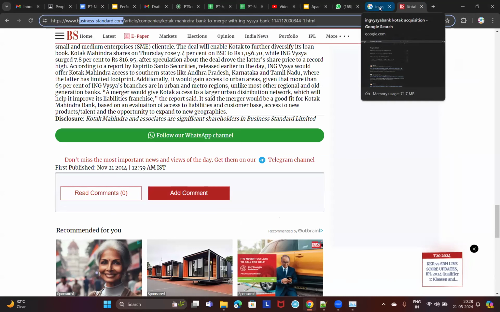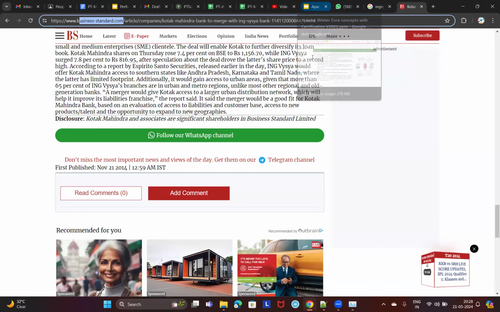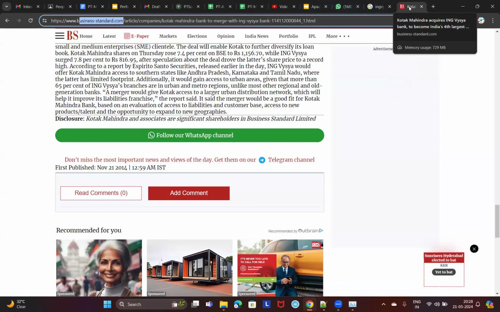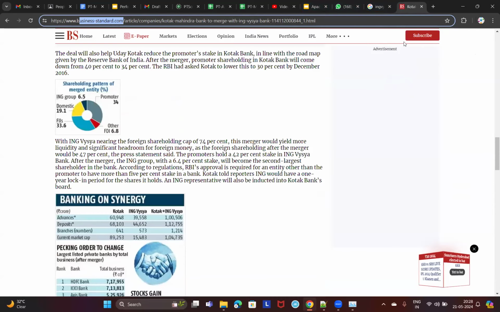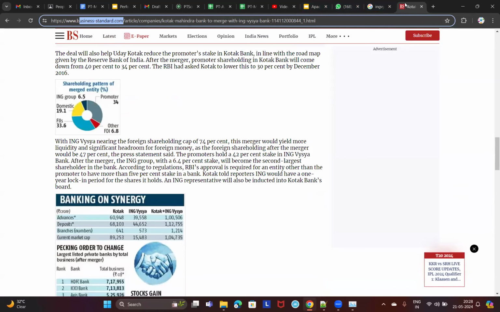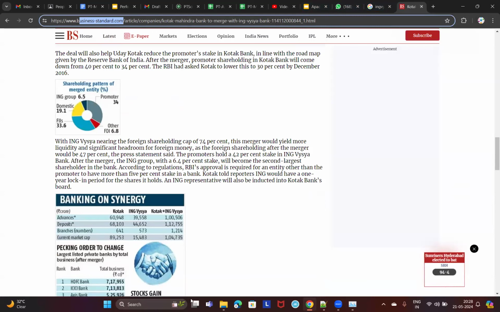And now this is the Google one. This is taking only 72 MB, right? So here you can find out which application, which tab is taking more memory, isn't it? See here, this particular tab, businessstandard.com, is taking more memory, right? This tab is taking 780 MB approx. Fine, sir. Got it.